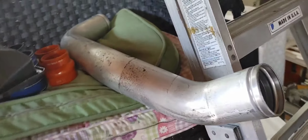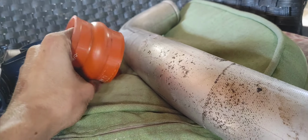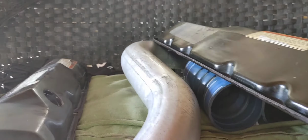As you guys can see, here's the intercooler pipe after it came out of the parts cleaner. It's not that good looking, but it's not that bad. Cleaned up all the couplers a little bit. Valve covers just came out. There's the other piece that I showed you guys before. Valve covers are nicely cleaned. We're going to be painting the block.